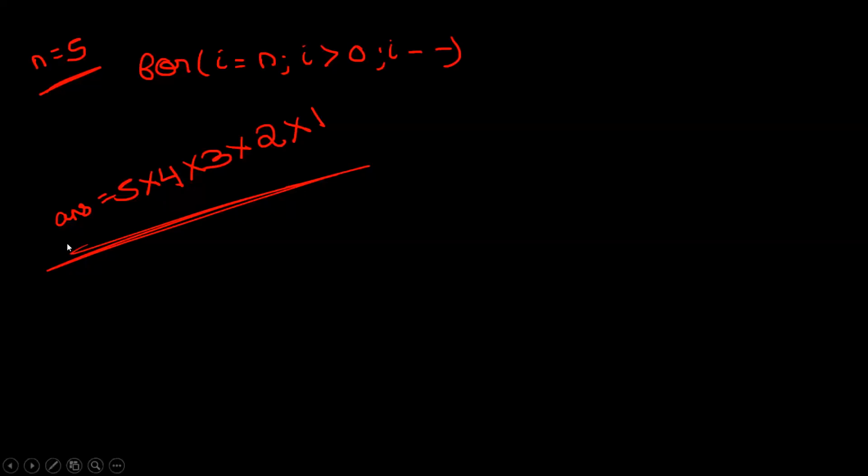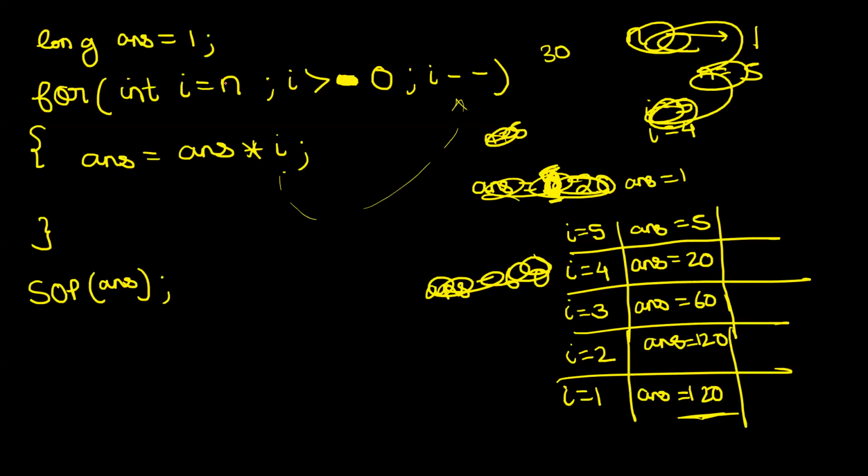Is it clear to everyone? I think I have spent a decent amount of time. Is it clear for everyone? So if you want to do it in the forward way, for int i equals 1, i less than n, try to do that. And if you want to use a while loop, try to do that, right? Now you can do a little bit of experimenting here and there.